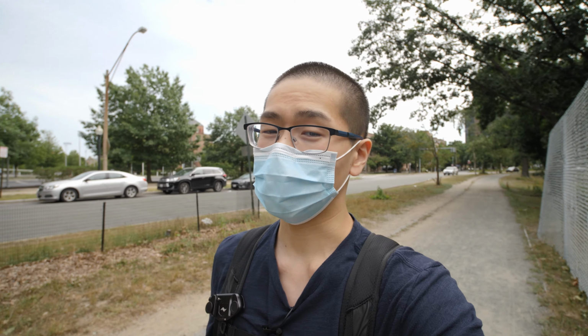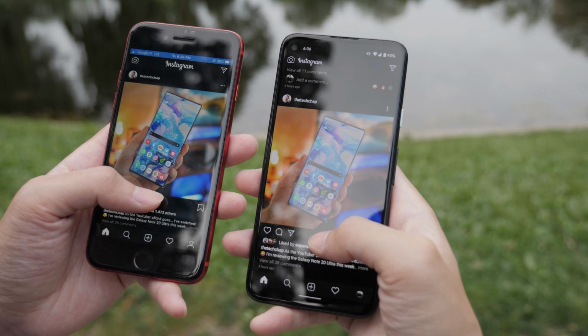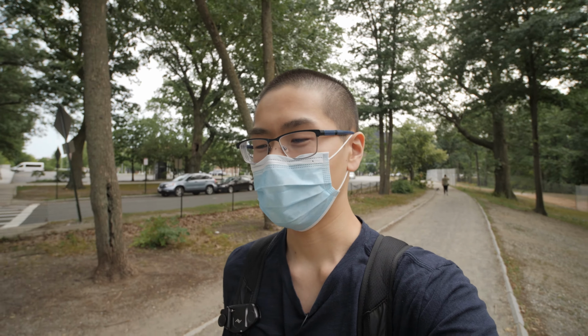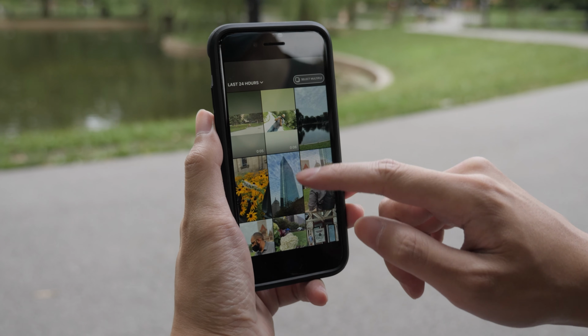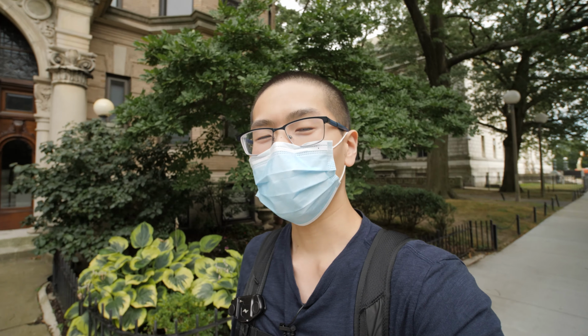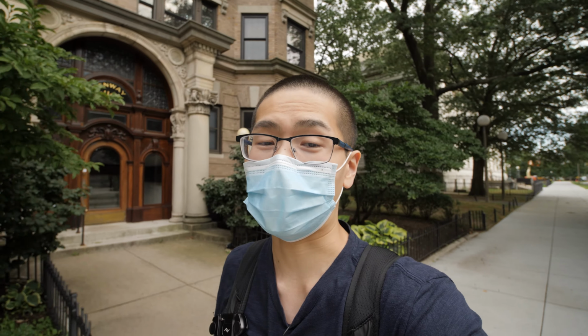The screen on the 4a is bigger, so that's a huge plus if you watch a lot of videos, consume content, or just scroll through Instagram. But if you do play a lot of games, then both of these phones will die off pretty quickly. Nowadays, we're mostly inside, so these phones can last me throughout a day and a half, but for regular use, I would have to charge these by the end of the day anyways. Now, a small win for the iPhone here is it does have wireless charging, so that is pretty helpful for the ones that actually use it.